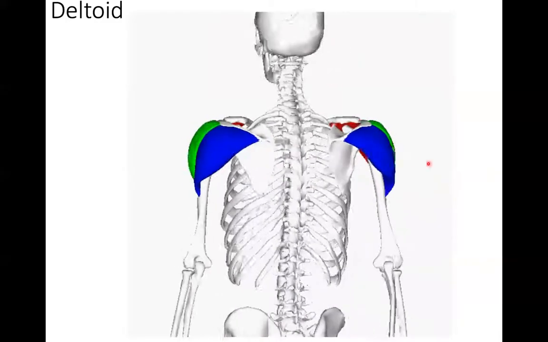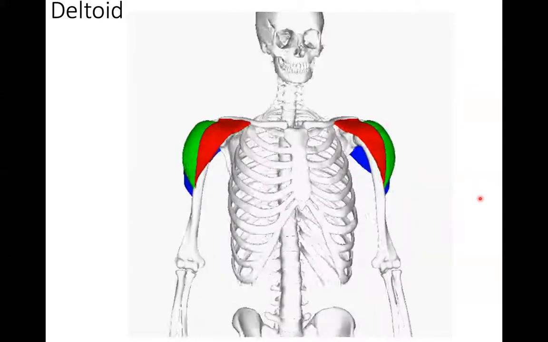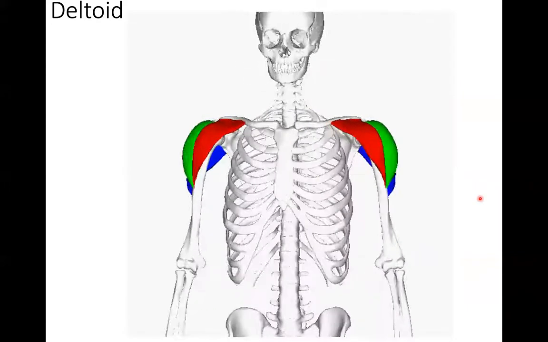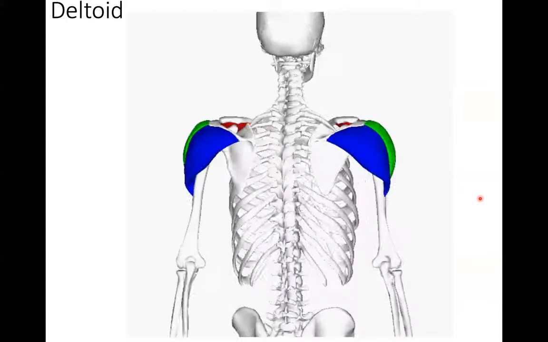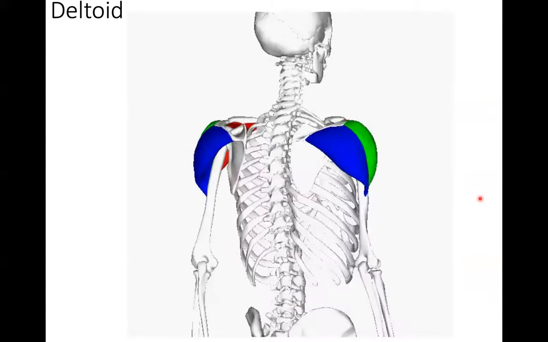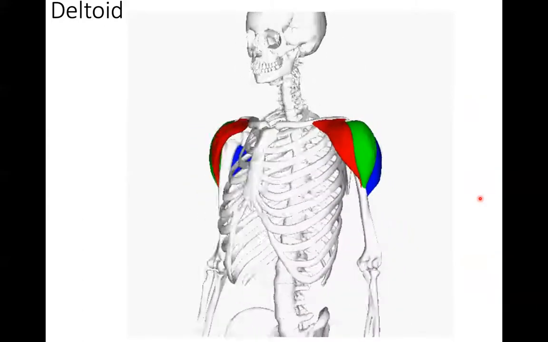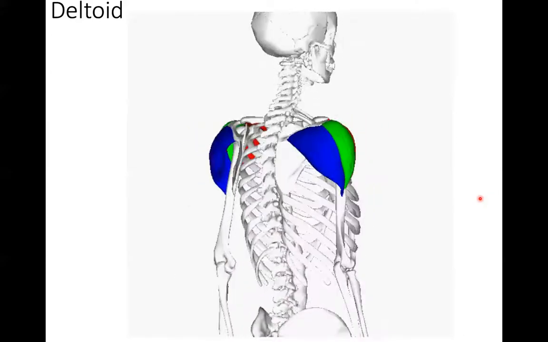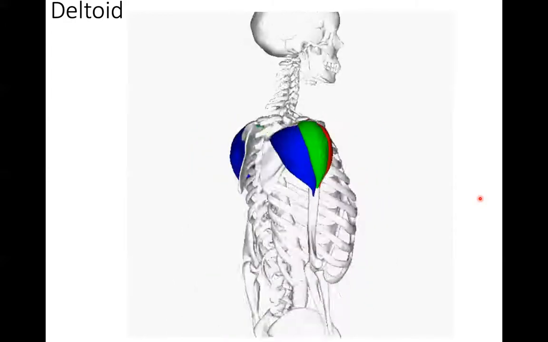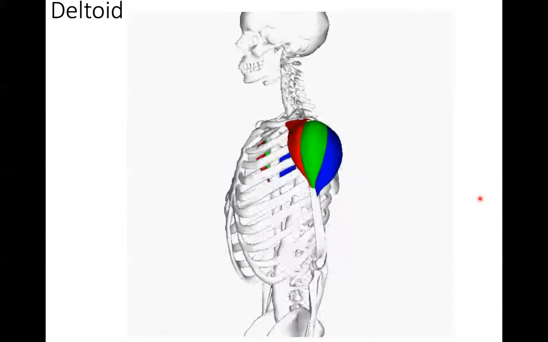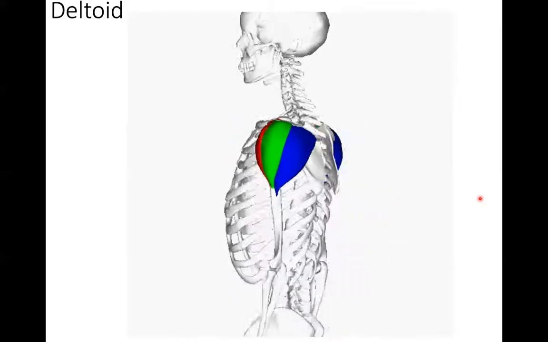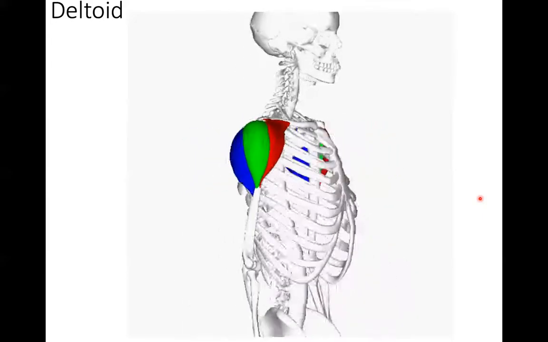The next muscle of the shoulder is the deltoid muscle. The deltoid muscle is a big tripennate muscle that's capping the shoulder. So it's tripennate with a wide origin across the clavicle and the scapula. That includes the spine and the acromion of the scapula. And then it converges inferiorly to its insertion on the deltoid tuberosity of the humerus. So it wraps over the shoulder and it forms the cap of the shoulder. Its primary action is abduction of the humerus, pulling on that deltoid tuberosity, moving the humerus upward and outward.